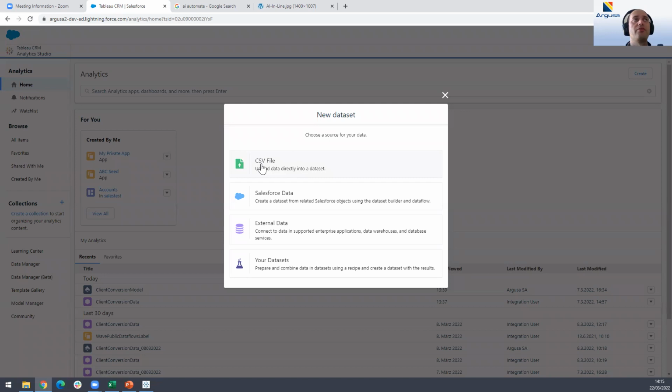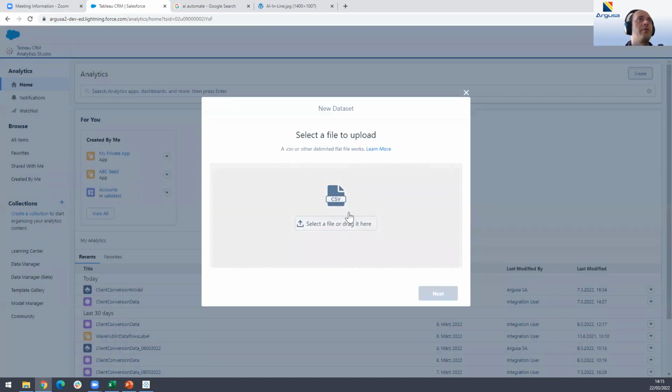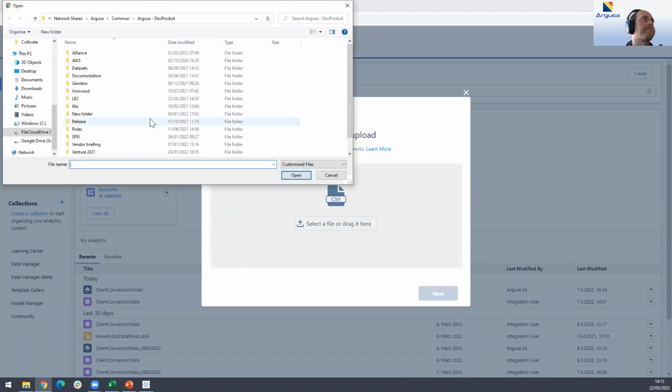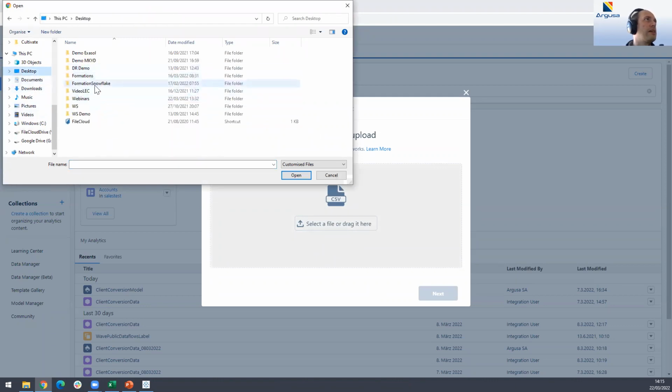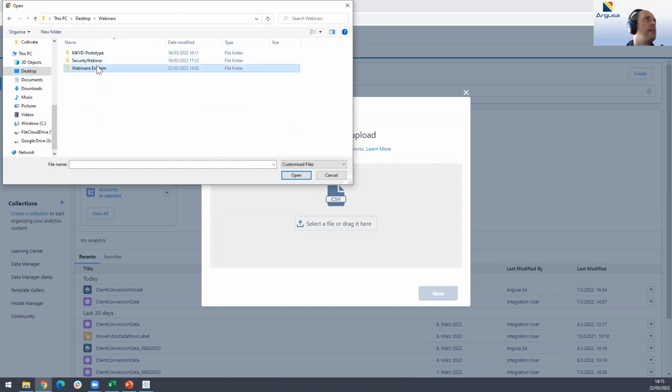In this case, we will use a CSV file, but you can also use databases or, of course, use Salesforce data sources directly. So we will click on the CSV and then go and pick up our file, which is in here, client conversion data demo.